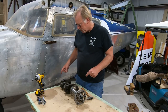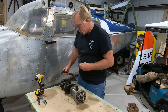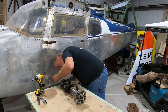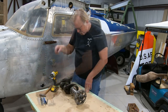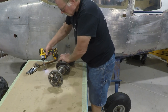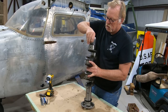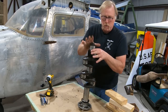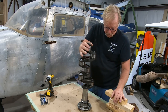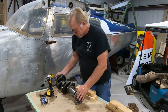Okay, so what we want to do now is get this gear off the end. So we've got to knock a little lock tab over, and then we will take it off with a wrench. Okay. And we will get the lock tab out of there. Okay, we're going to let the machine shop take this out. And as far as we're concerned, this is ready to go to the machine shop. So we're going to set it over on the floor on wooden blocks and package it up for tomorrow. So let's do that.